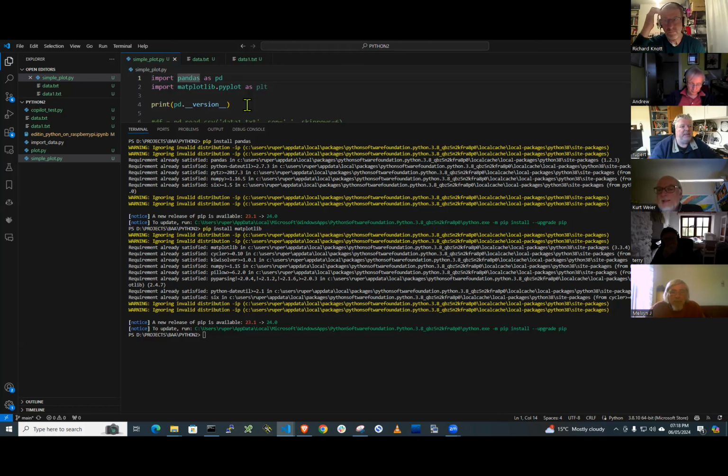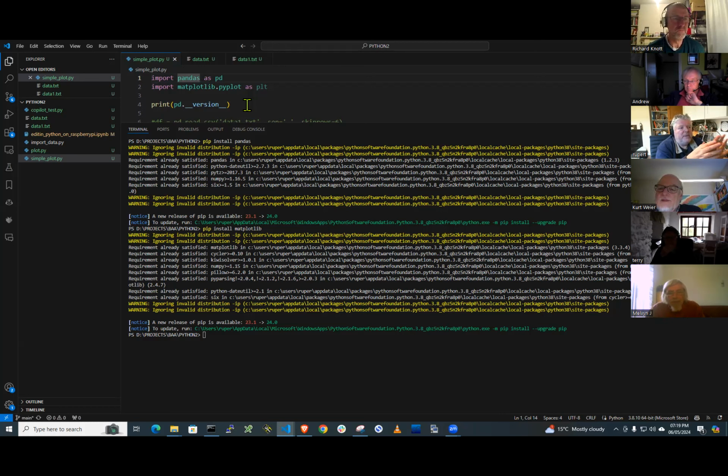So .pyplot is basically, if you imagine matplotlib as being like a folder on a PC, and underneath that folder there were a whole load of other folders. That's basically what that import would look like. So pyplot would be a folder within matplotlib, if you imagine it in a hierarchical structure like you would get on a PC. And again, rather than having to type pyplot in every time, I've abbreviated it to PLT, which invokes that library.